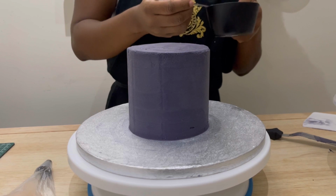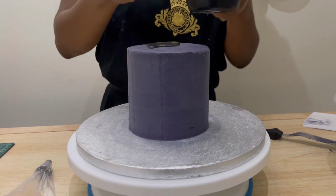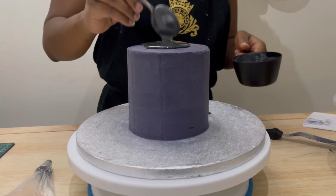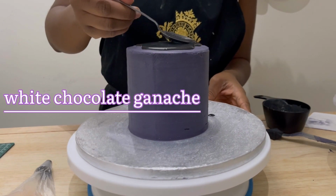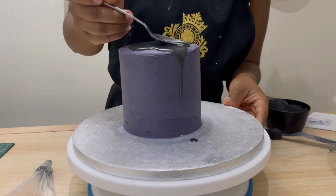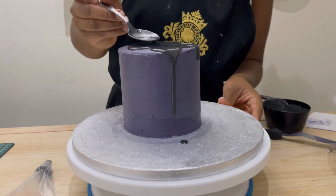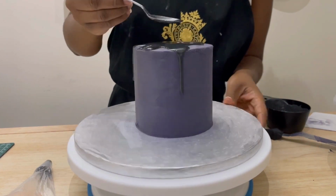The fun part is here. Time to apply the final decorations to this cake. So here I'm using some black drip. This is just white chocolate melted, and I added some black food color to the chocolate. I'm just flooding the top of the cake and using a spoon to guide my drips.